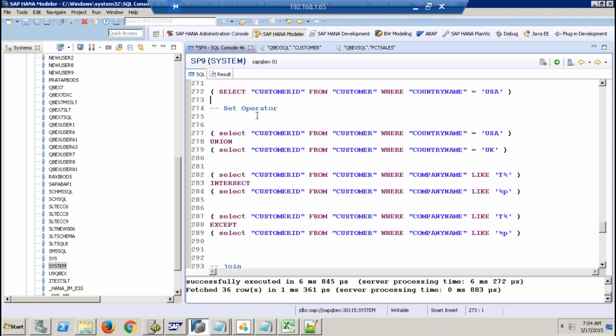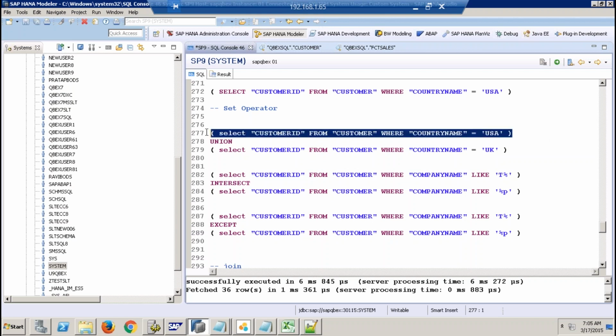Now next is about using set operators. We have different set operators like union, intersect, except. By using these, you can basically combine the result sets of multiple select statements. Always the result of a select, we refer to as a result set. So you have result set 1 from select statement 1, and result set 2 from select statement 2. I would like to combine both these results. When combining, it could use different set operators like union, except, intersect.